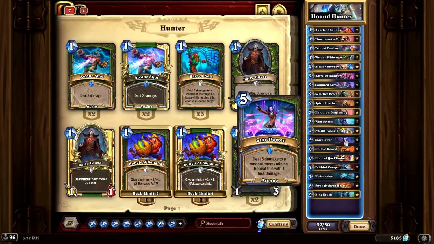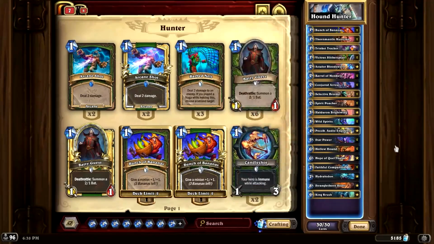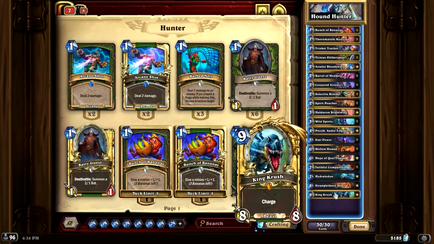You can clear the board with Star Power if you need to as well against aggressive decks, and against the slower decks, you just kill them with big stuff. And if they can deal with your big stuff, then, you know, you have to believe in the Heart of the Stranglethorn, which can get you more King Crushes.